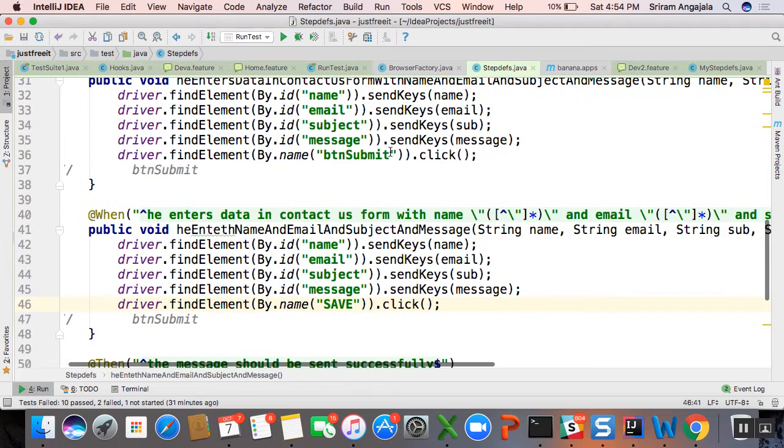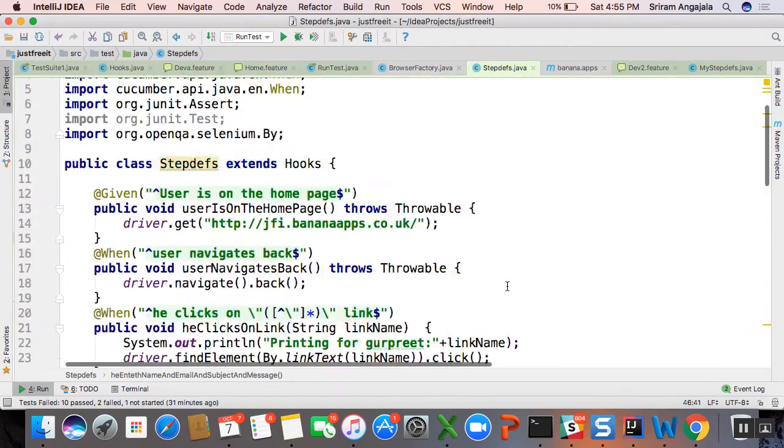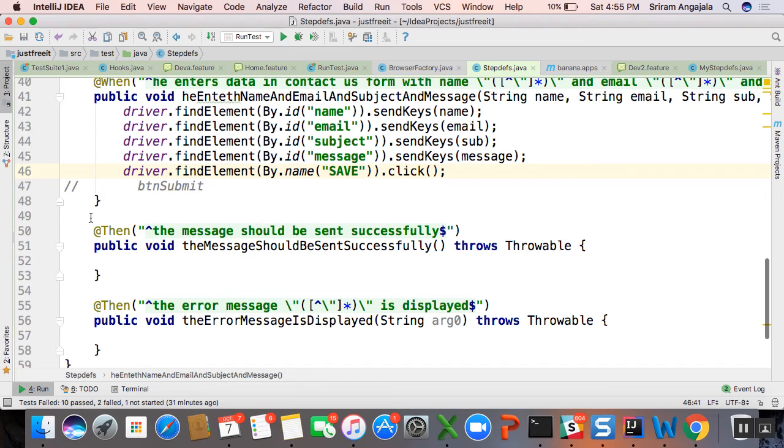But if it is getting bigger and bigger, we don't have control over the locators, we don't have control over which page what is happening. Because you keep on writing, what happens? You'll get a big set of code. The code will go forever and ever. And finally, if you want to change any locators, it will be a big problem.